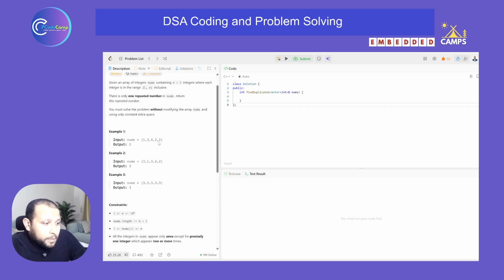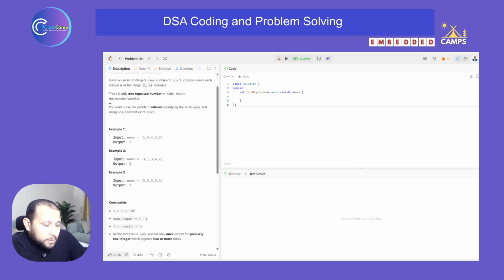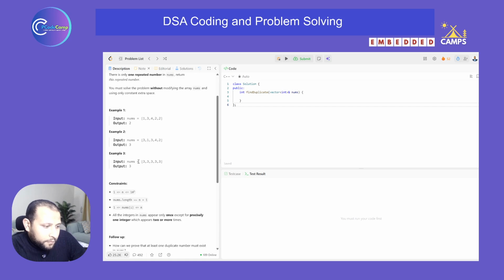So there are already some constraints here, and we have nums 1 3 4 2 2, so 2 is the duplicate, so the output will be 2. Here 3 is the duplicate, so we get 3, and here all of the numbers are the same, so we get it.